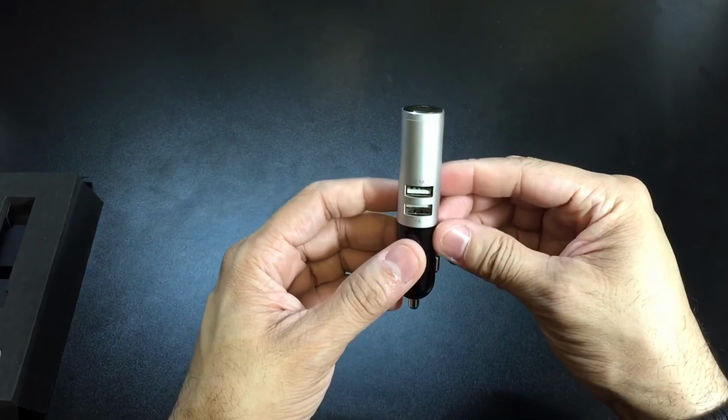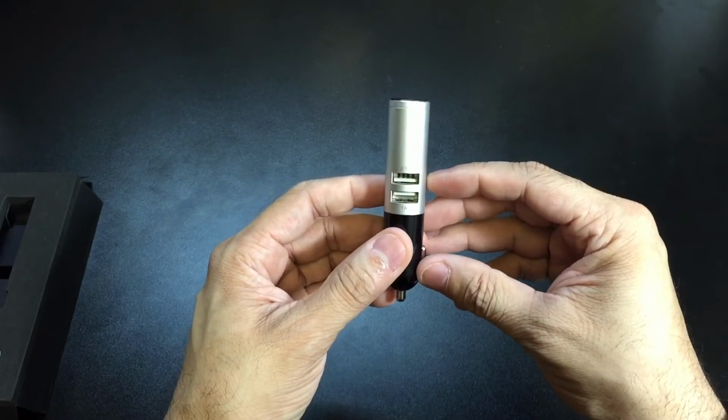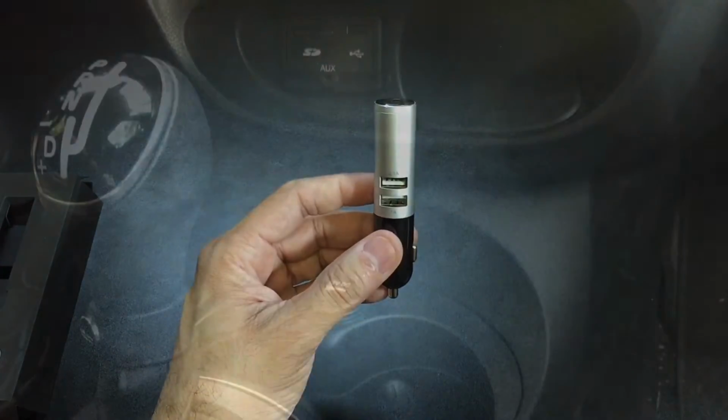Now, what I'll do now is I'll go ahead and go out to the car, and I'll plug this in and I'll show you guys how the chargers work.